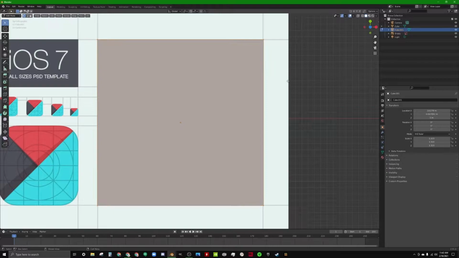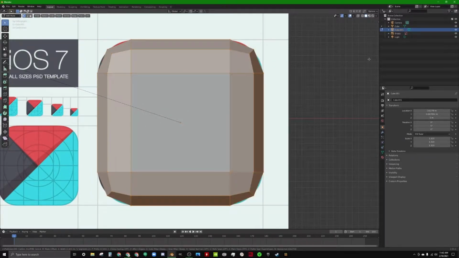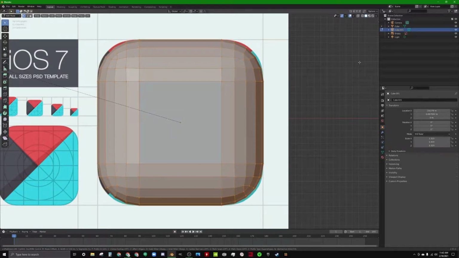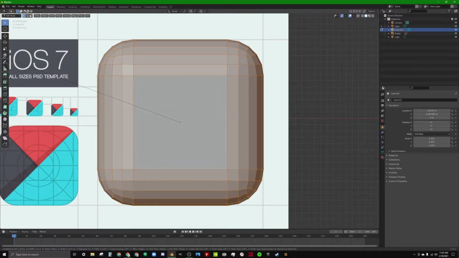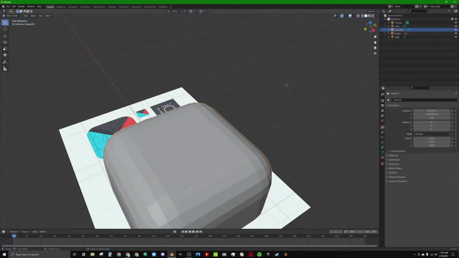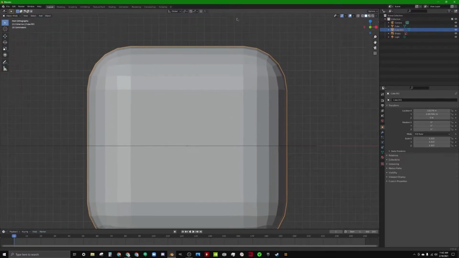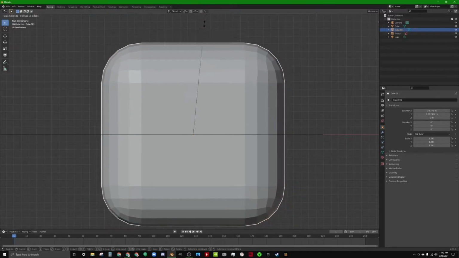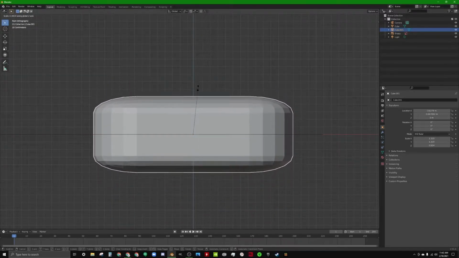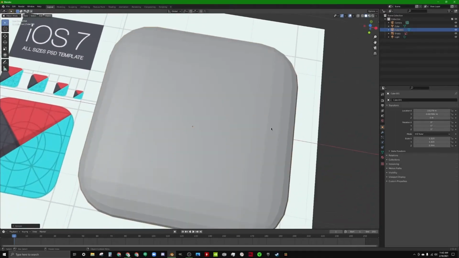So now we're going to go and we are going to bevel it. And we want to give it the correct amount of subdivision. So use your scroll wheel, and then about that much is good. Make it perfect. Then left click, you're done. Okay, and now we realize, oh no, it's thick. So go ahead and then just scale it across the z-axis only. Okay, that's looking pretty good.